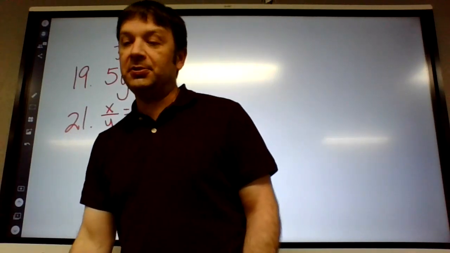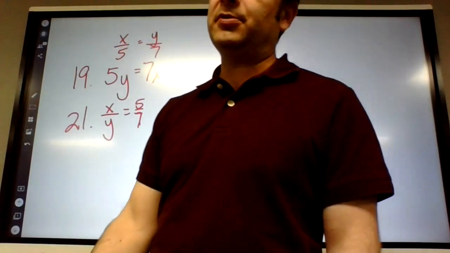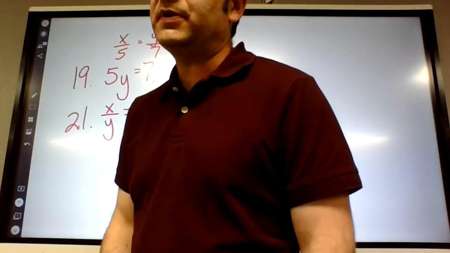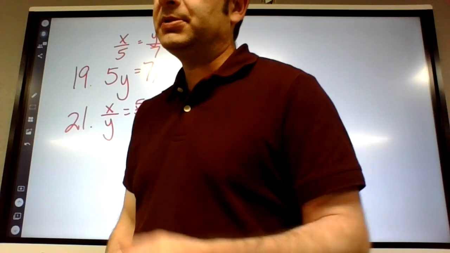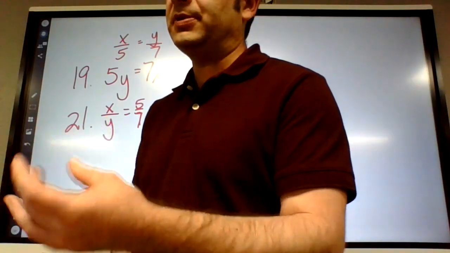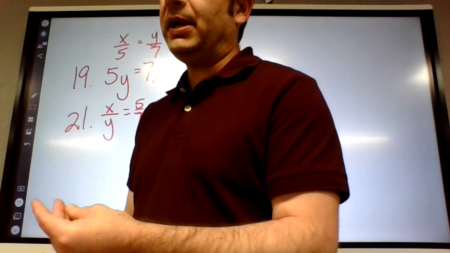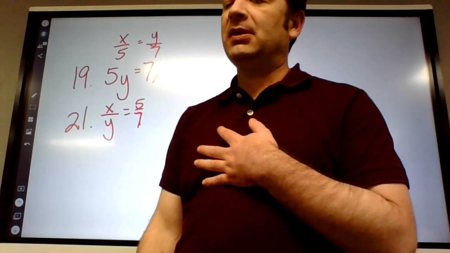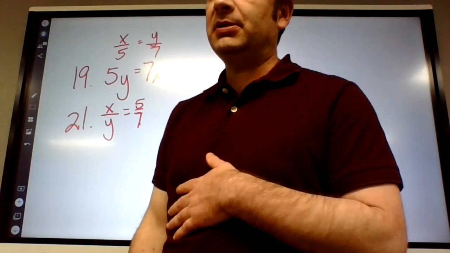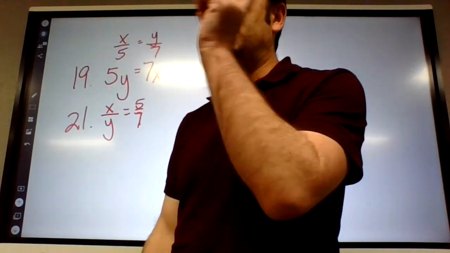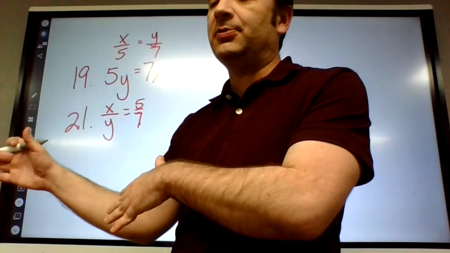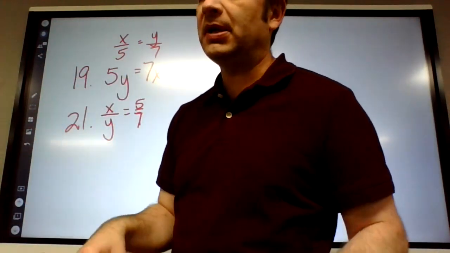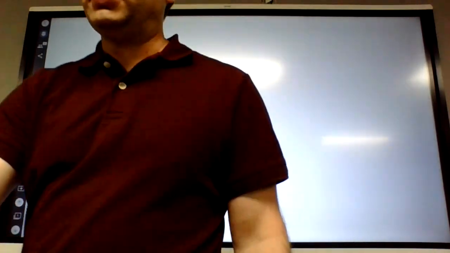Okay, on 22 it says, given triangle blah blah blah is similar to triangle RST, list all known pairs of congruent angles. So it's triangles, so there should be 3 pairs of congruent angles. And write an extended proportion relating the lengths of the sides. So this is like number 9, where we said AB over XY is equal to BC over YZ, whatever. It's just like the answer from number 9.